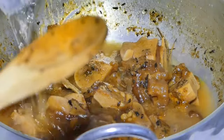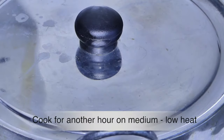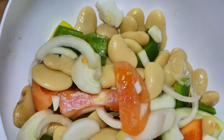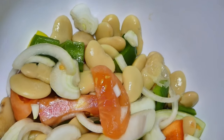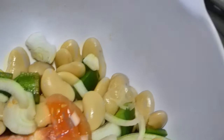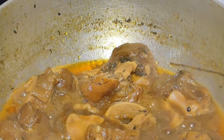After an hour this is what it looks like — most of the water has reduced, so we're gonna add some more water. I'm gonna allow this to cook for an additional hour on the same medium low heat. Now I'm gonna add my butter beans, my onions, my bell peppers which are multicolored, and my tomatoes. Note carefully while you're cooking the cow foot, you need to stir every so often to prevent sticking.